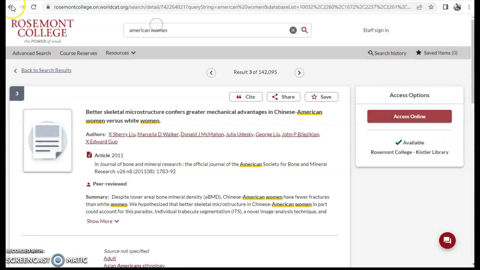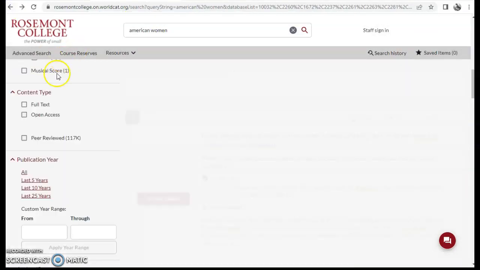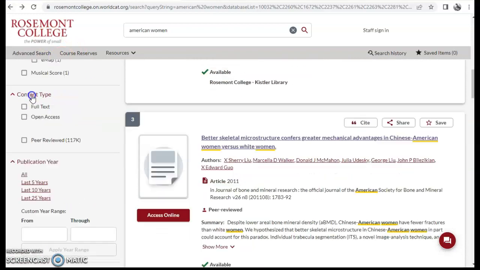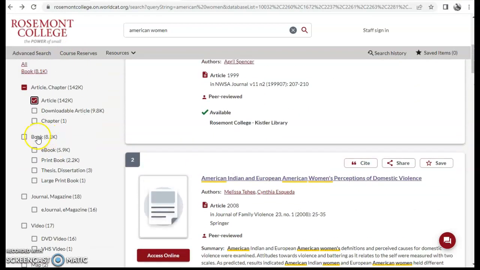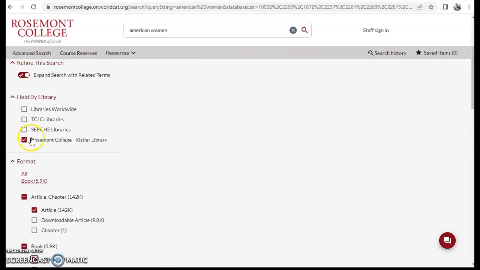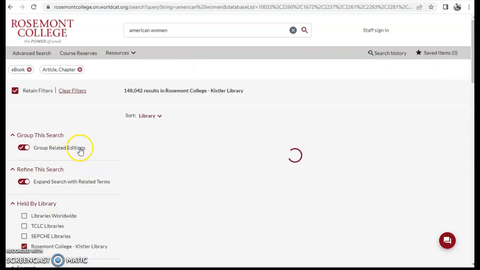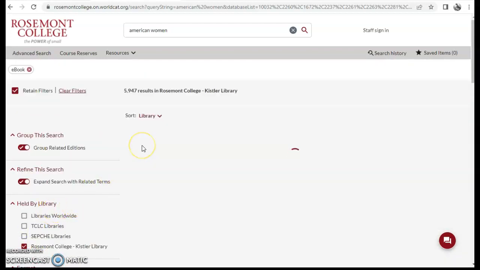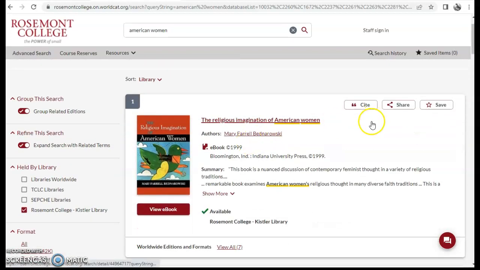Now, let's say I want to add an ebook to my course. I'm going to change my search from article to ebook. Okay. And I see The Religious Imagination of American Women.